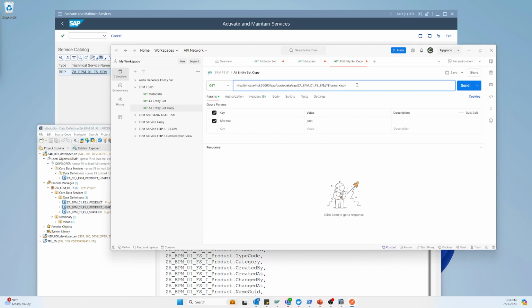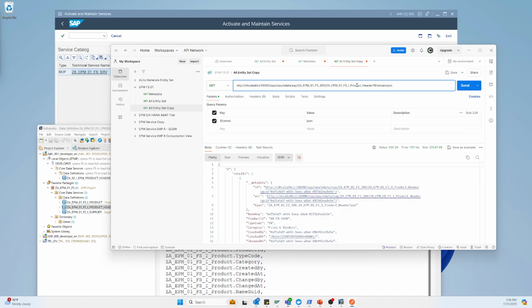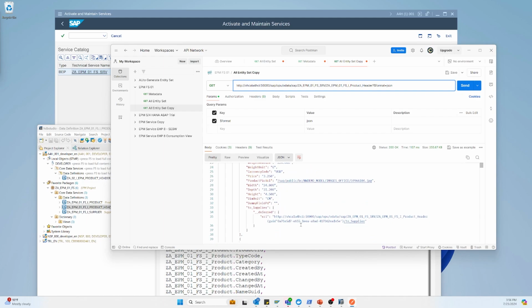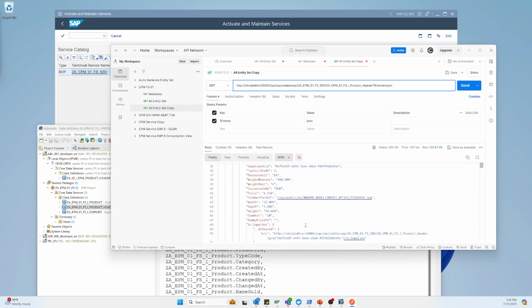Then we need to add the entity set for the product and set the format to JSON. Okay, so all products are showing here, and whatever the products are, they will come. So I'm renaming it to all product.